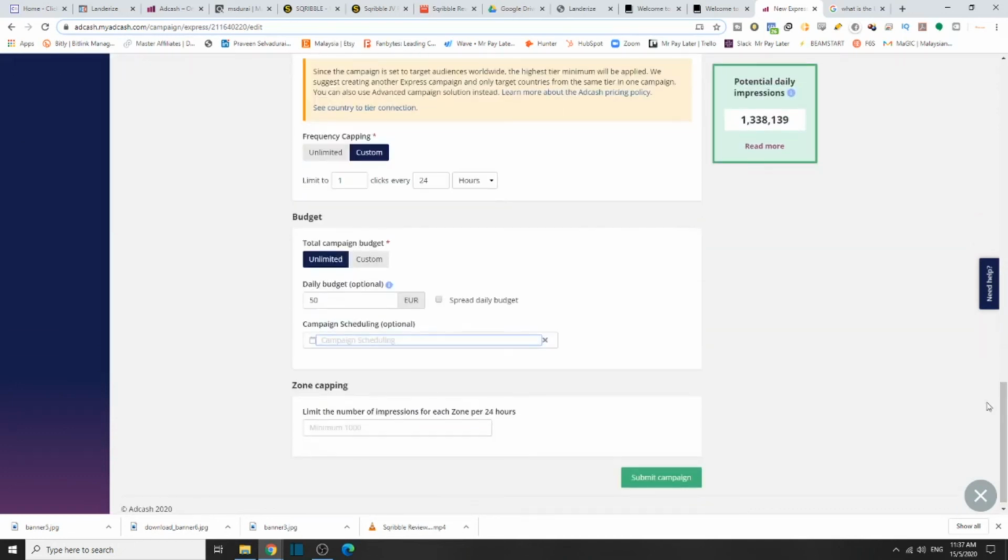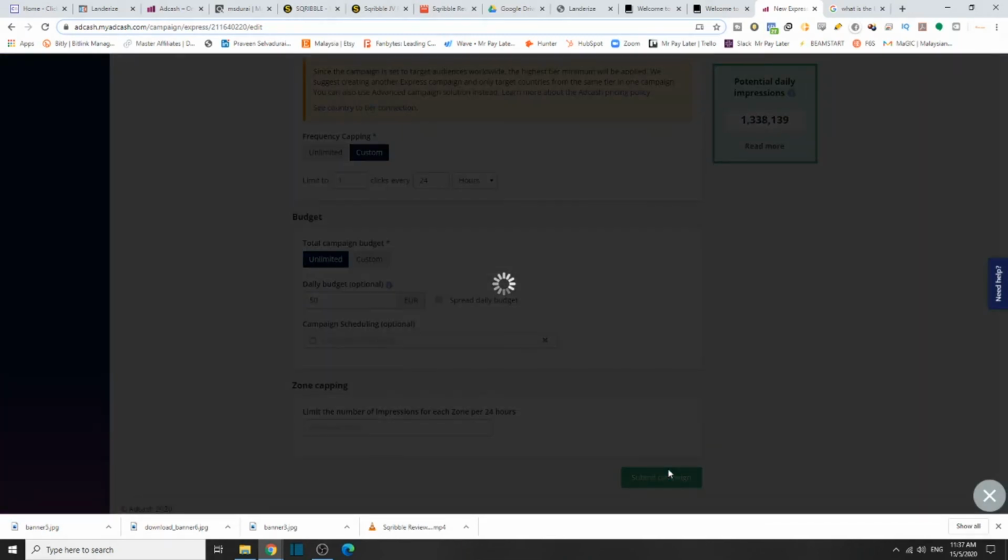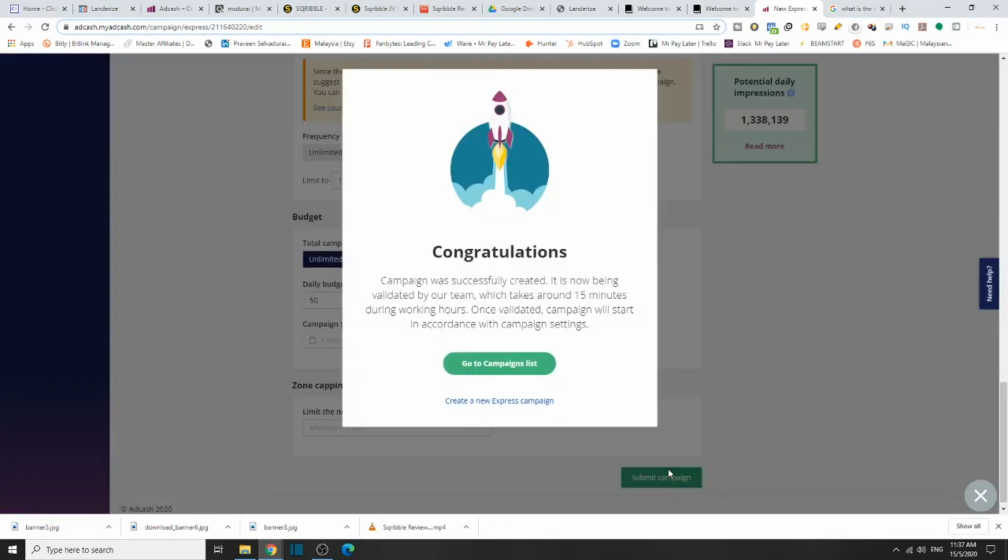There's another one which you can go much more in depth if you're more interested in targeting and everything. But basically this would do it. All you got to do is hit the submit campaign button, and ta-da! You have successfully created a campaign with AdCash. So basically that's how you create a native advertising campaign on AdCash using Clickbank, guys.